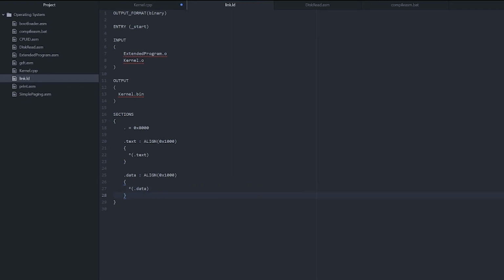Right. Now we have two more sections, read-only data and uninitialized data. So let's create those. RO data, which is read-only data. We'll also align this by the same amount. And our BSS. So we use BSS for our uninitialized data. BSS stands for block started by symbol. Don't ask me why it's called that, but we need to declare it as it is. We'll also align this. 1000 and asterisk common, all caps, and asterisk dot BSS. So we've declared our four sections, right.